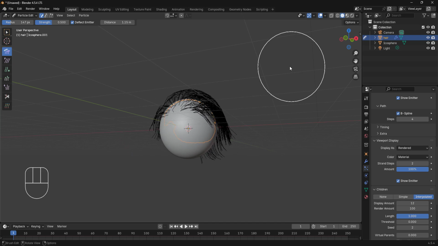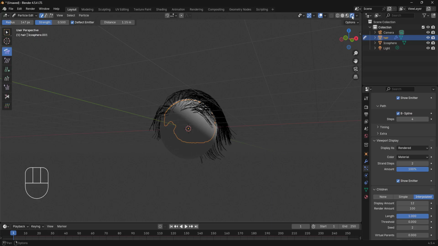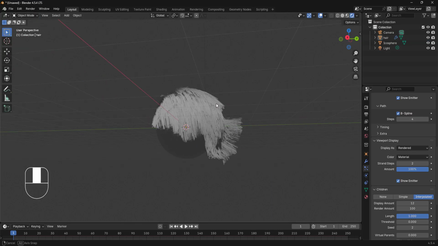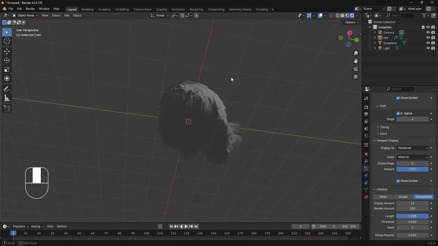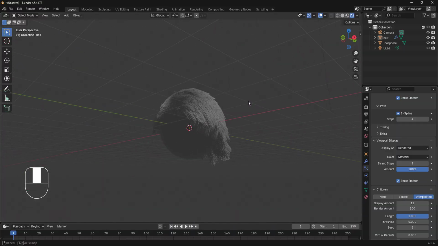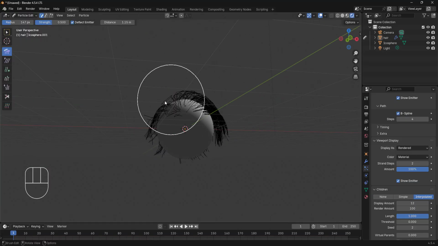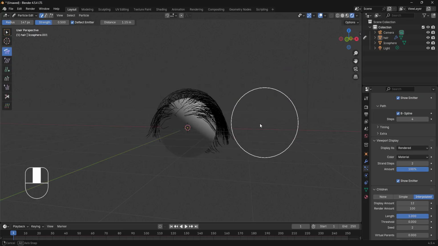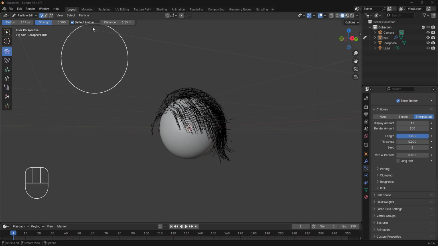Basically just get the way that you want. Then if we go into render view and back to object mode, we get a better idea of what the hair is going to look like because it shows all the strands. When we are in particle edit, it's showing obviously fewer strands, making it faster and easier to work with. And then let me show you one last thing.